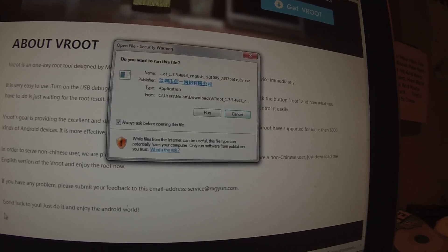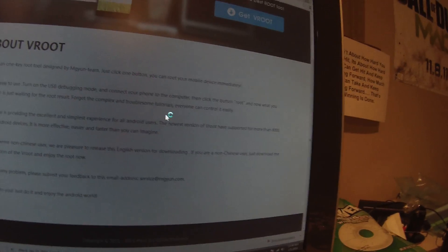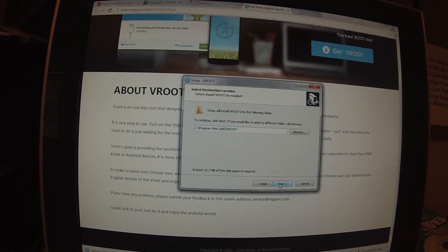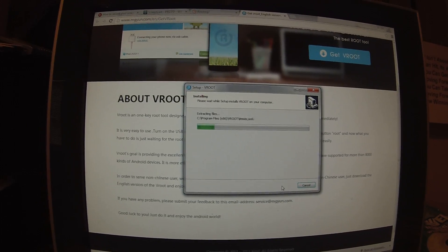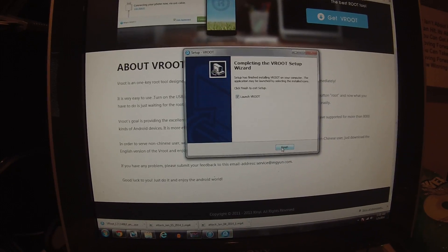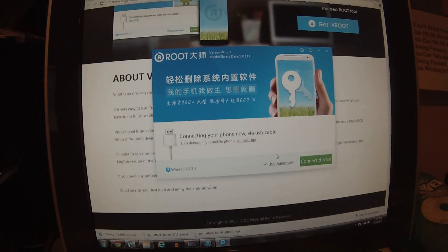So my Vroot's almost done, I'm going to run it and it's going to go through the setup. You're just going to click Next, Next, Next — create a desktop icon so you can get through it real fast. It's installing, this is in real time. You're going to hit Finish, just leave that checked.